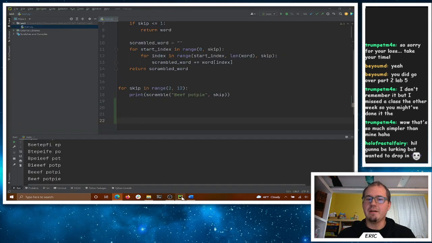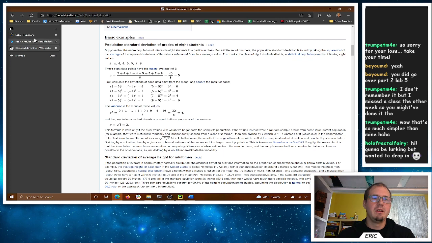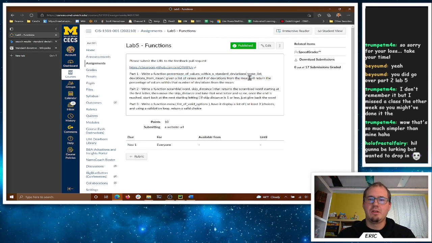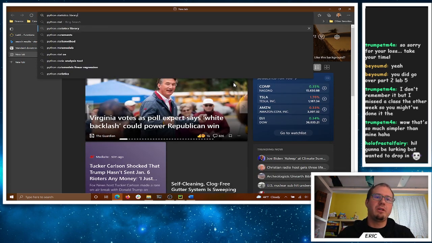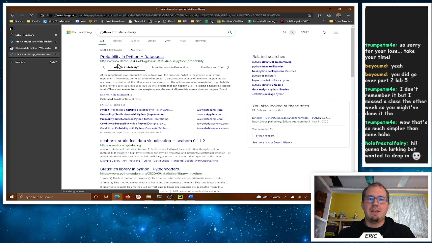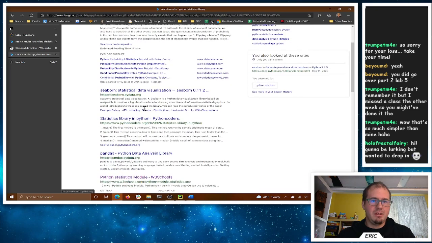And that's what we do have. The idea here in our lab was that within this list, this is the population. So if you're using that statistics package, which is perfectly fine, the math part is not really what we're focused on. The focus was on, can we do these things? If you look up Python statistics library, you can just add in this statistics library. Where is it here?